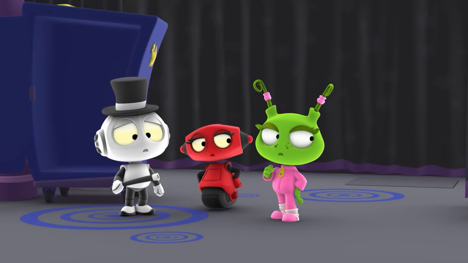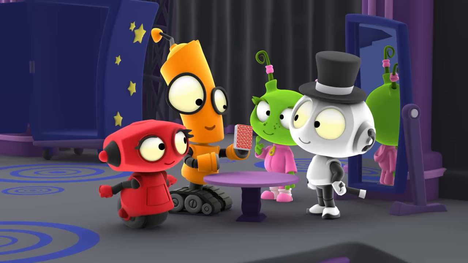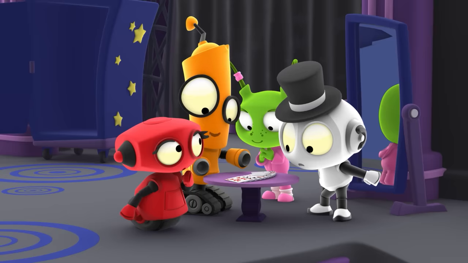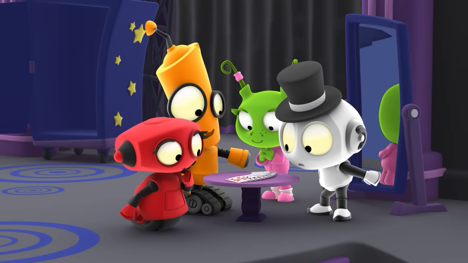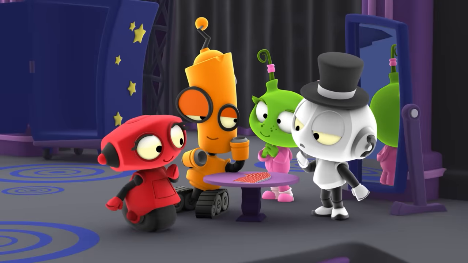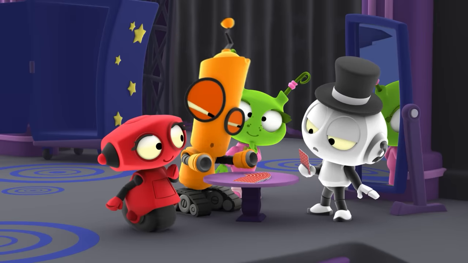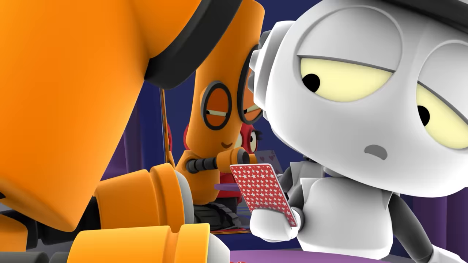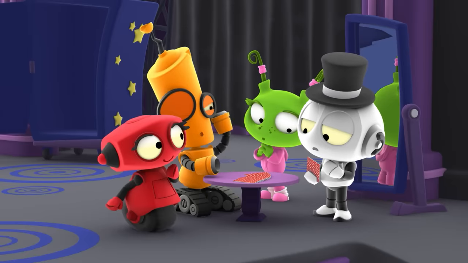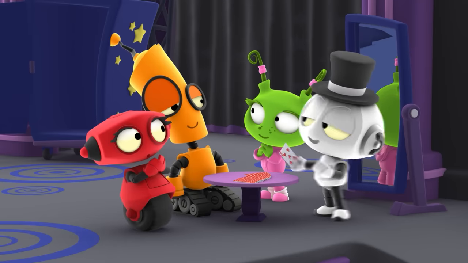Oh, hey, look at this. What's this? It's magic cards. Here, look. Whoa. I love cards. They have pictures and numbers on them. Pick a card, any card. Now, I will guess what card you have. Really? Ooh. You can do that? You have a 5 of hearts. Oh, that was amazing, Orbit.